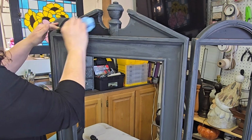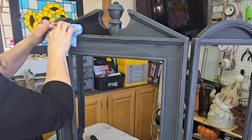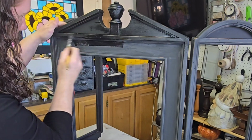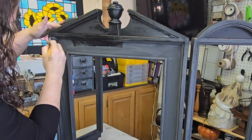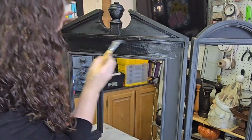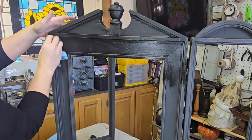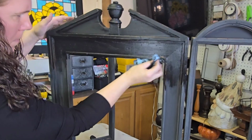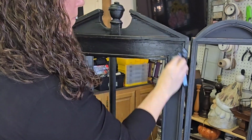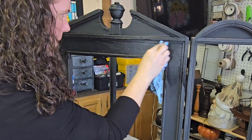And for me, I really like black wax over the DIY Little Black Dress. I think it just gives it such a beautifully elegant finish. And so that's what I'm using here. I'm using kind of a small little brush. I do thin my wax just a little bit with some mineral spirits. It helps move it around a little easier, and you can cover a whole lot of area with not so much wax. And then I am taking a dry shop towel and just carefully wiping back the excess wax.